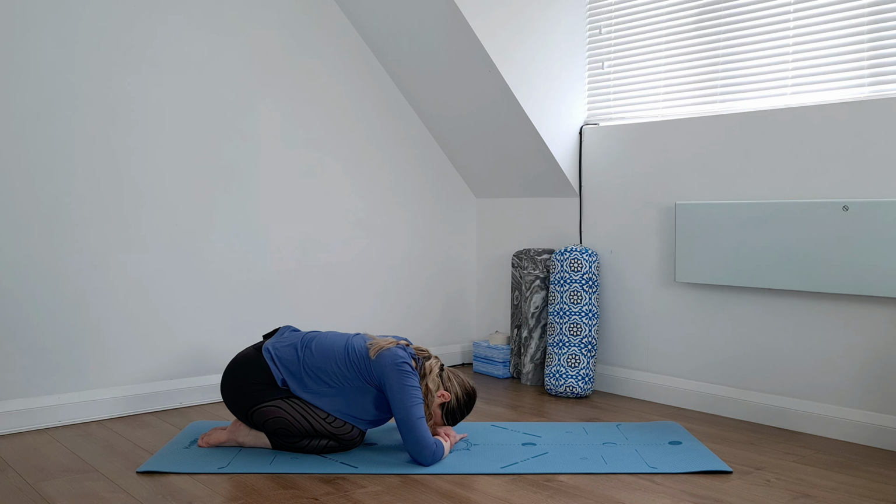Reach your arms forwards, lift through to hands and knees, and come down onto your front to finish in crocodile. So for crocodile, stack your forehead on top of your forearms, forearms on top of each other, and relax down. Make sure you feel safe and comfortable. And continue to follow your breath. Tummy on the ground.